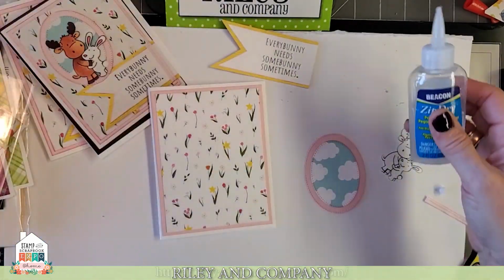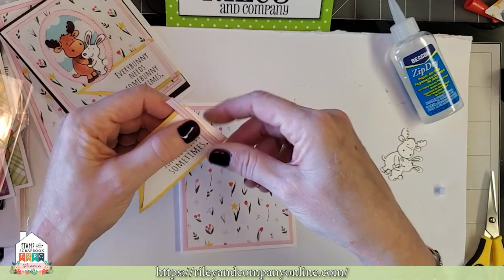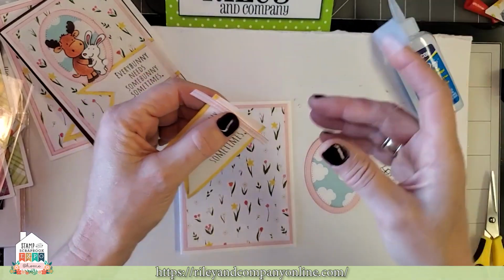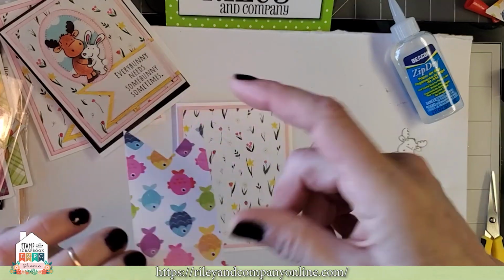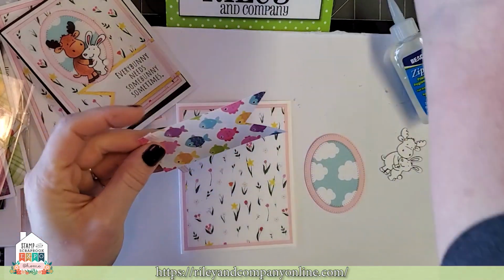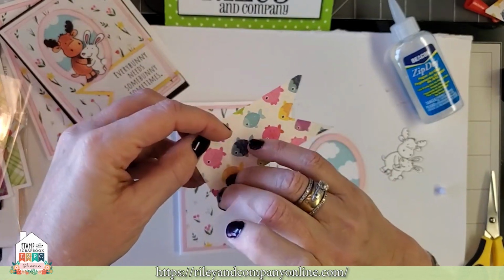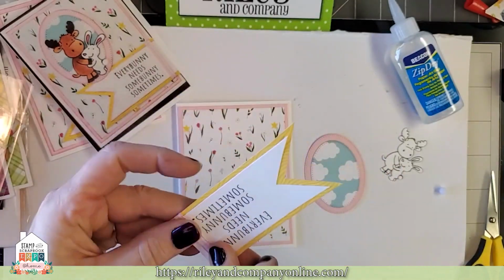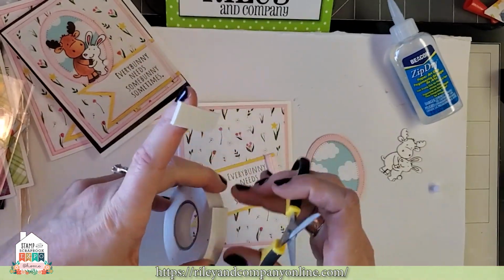Comes like that. All right, so we are going to take some foam tape. Oh, nope, I forgot. We're going to do this little ribbon here, and I'm going to use some tape on the back side. Okay. To just tape that side. Oopsie. And then I'm going to bring that around. And take that side. All right, I'm quickly running out of time. So I'm going to pop this up. I'm going to show you real quick how we're going to do these.